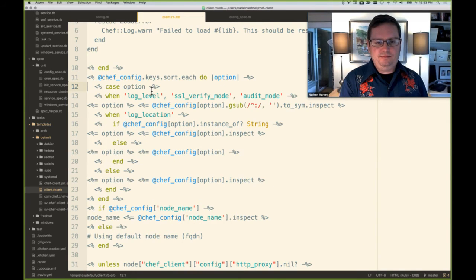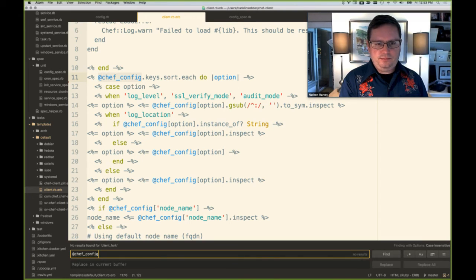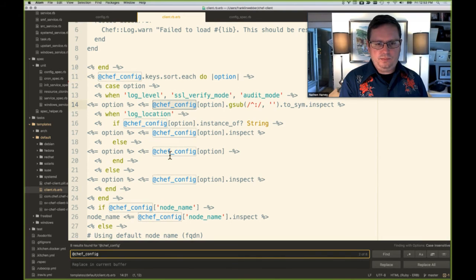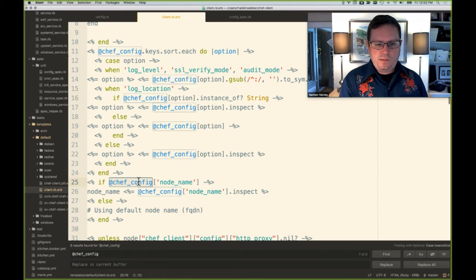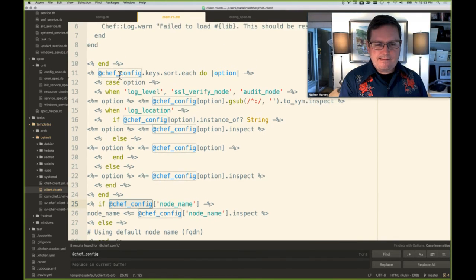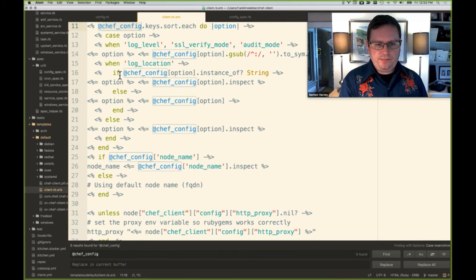You bring up a good point. Yeah, at chef config. So let's take a look. It's definitely using it here within the loop, but that's when it was rejecting these items. You're right. And then it's using the chef config here. Okay. So really what we want is to maybe change this one. Yeah, you bring up a good point.